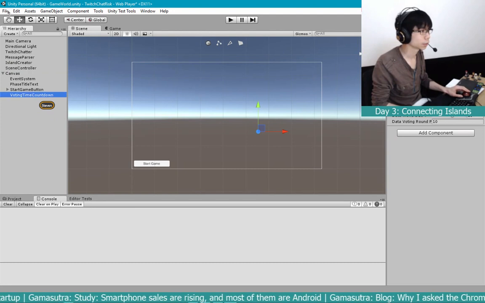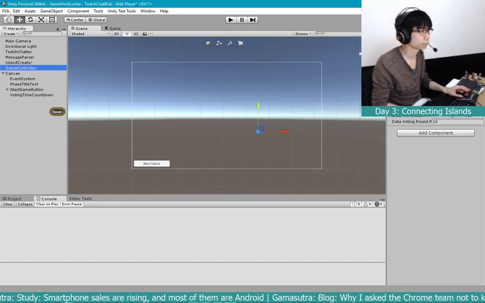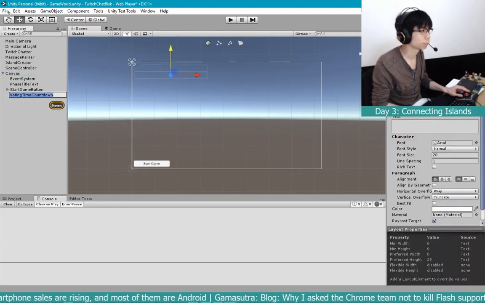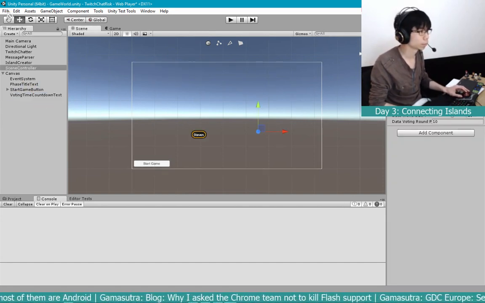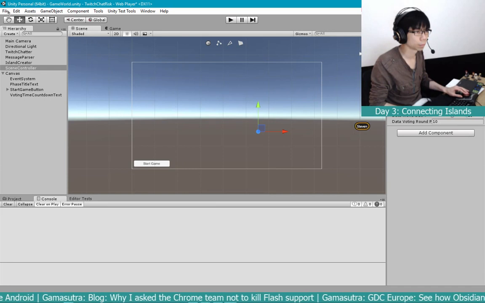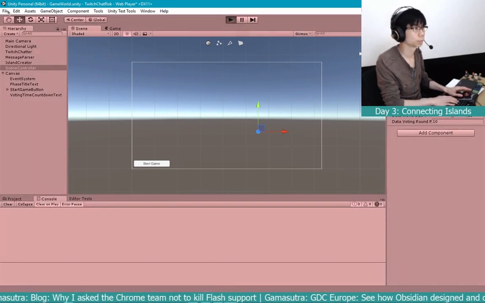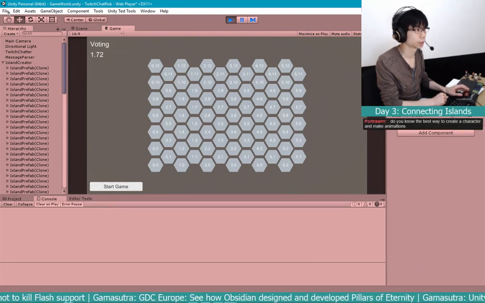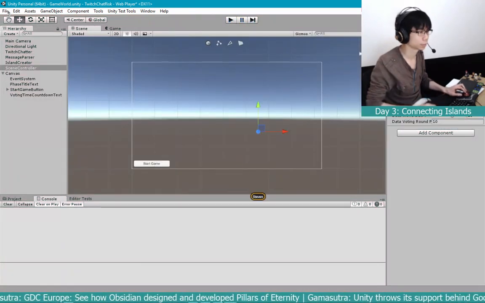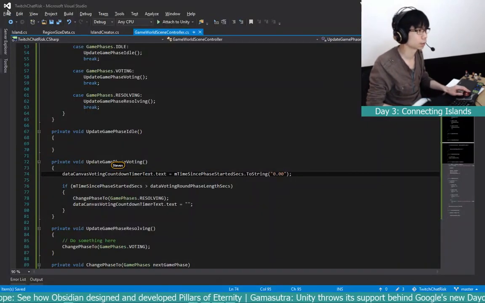Scene controller, but cut down. Start. That really should be going down. Easy fix though.